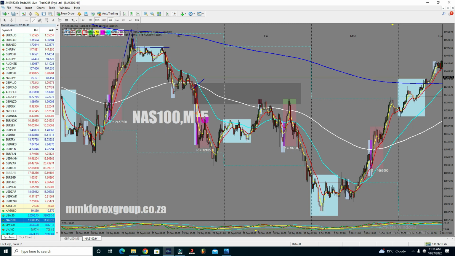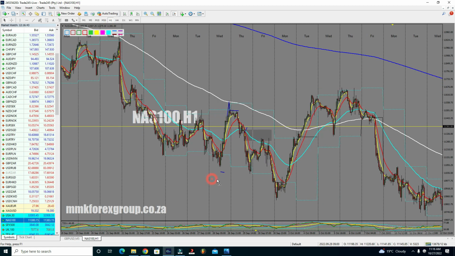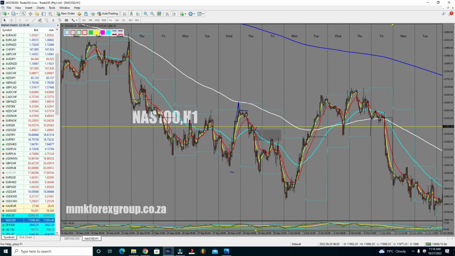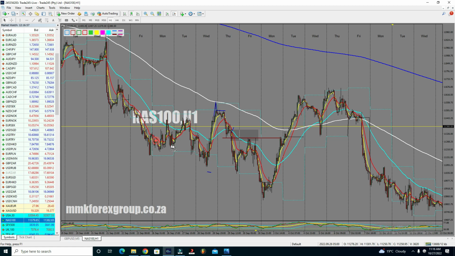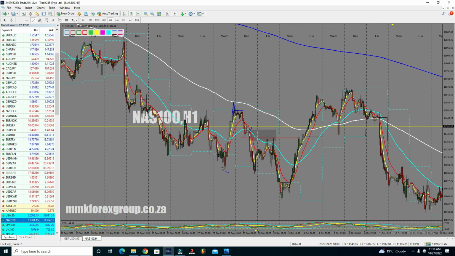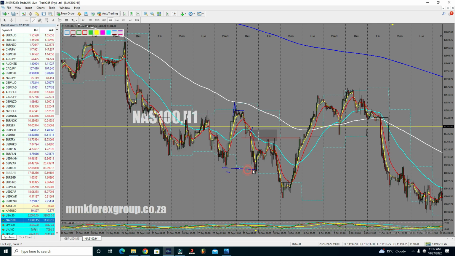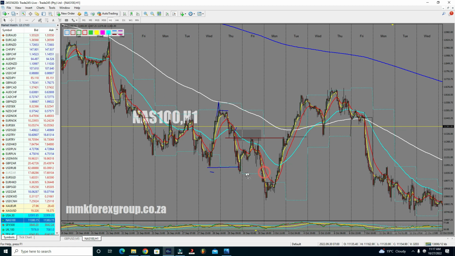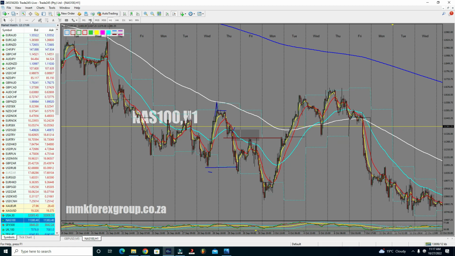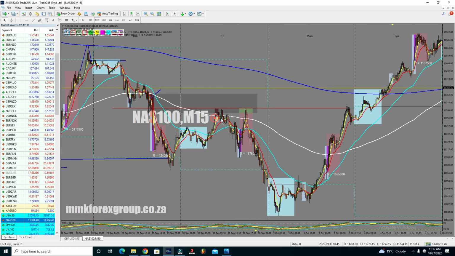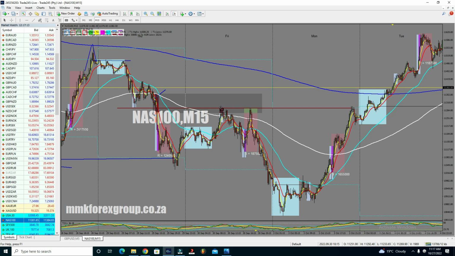If we go to the H1, as you can see, this was a flip. This was actually a flip area, as you can see. This was demand, it was broken. Then price gave us a break of structure. After price gave us the break of structure, price then went back up. We're anticipating such. Now, instead of just going short, when you see a reaction at the 200 EMA, you can actually wait for a change of character first.